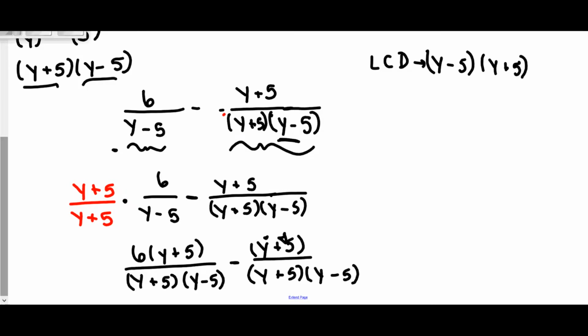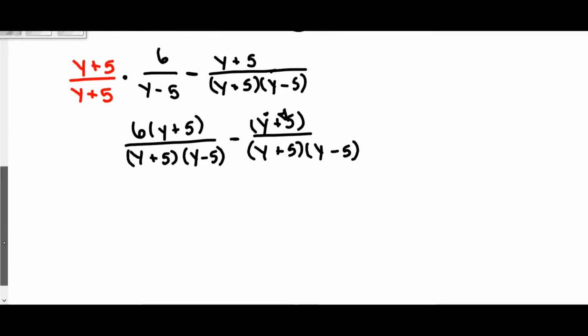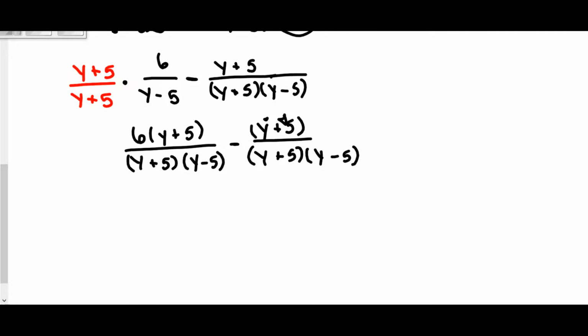Now we have two fractions that have the same denominator, so that means we are ready to start combining our numerators. Again, we are not solving for y here, so we wouldn't do the thing where we throw out our denominators. We only do that when we're solving for a variable. But since we're just simplifying, we're going to keep our denominators. You can think about it like subtracting and adding normal fractions that we've been doing since elementary school.